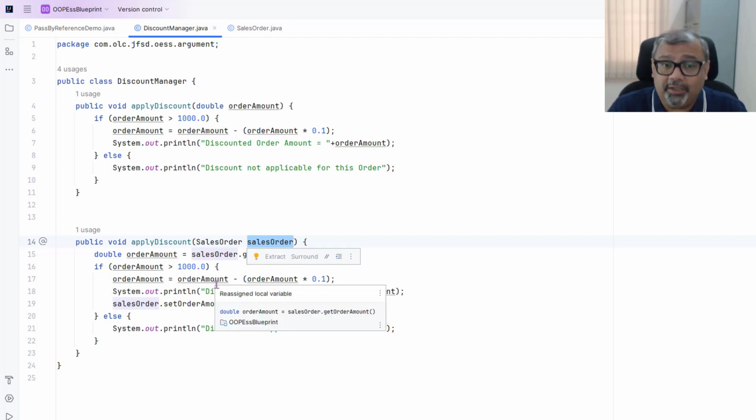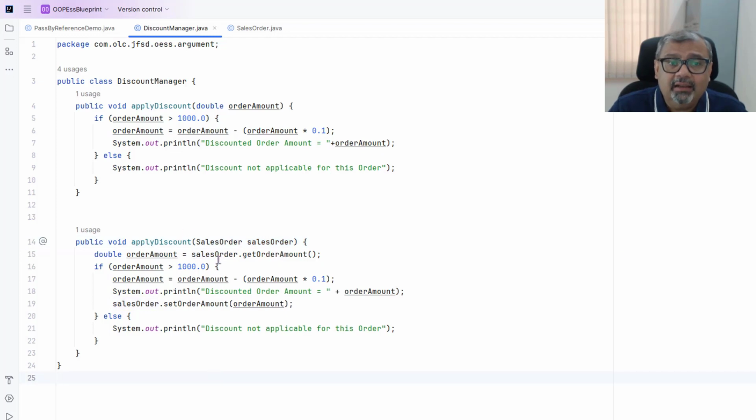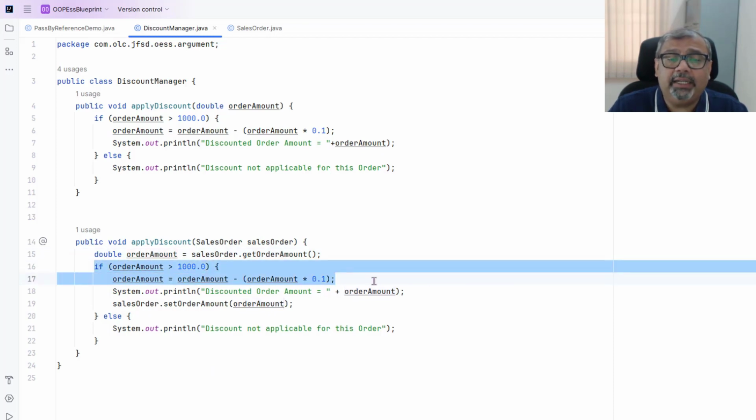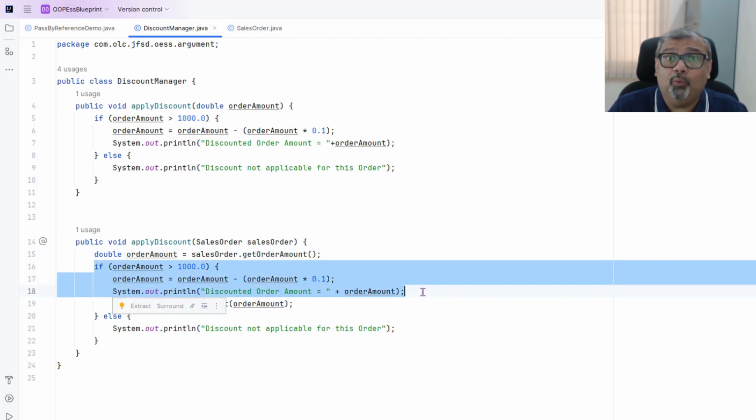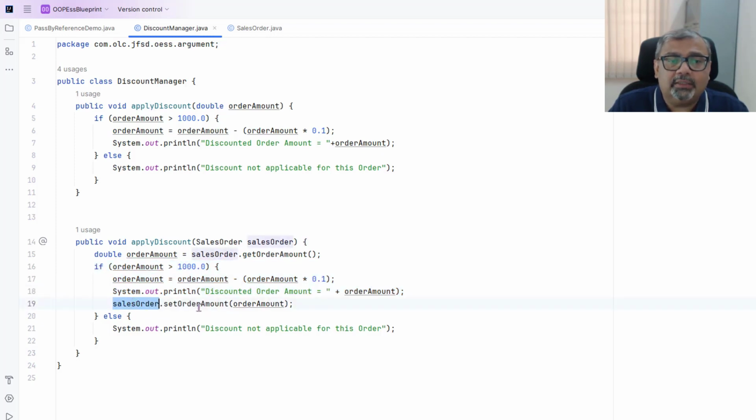Based on this, sales order dot get order amount will give you the actual order amount of the sales order object, which is 1500 in this case, and we apply the same logic and take the discounted amount. But one important thing: in order to reflect that amount in the actual sales order object, we also invoke sales order dot set order amount with the new discounted order amount.